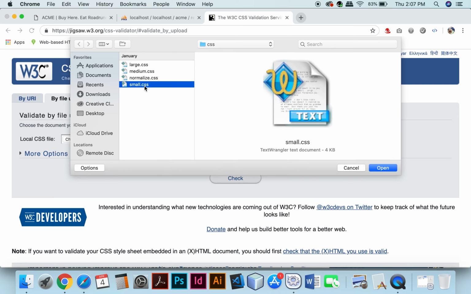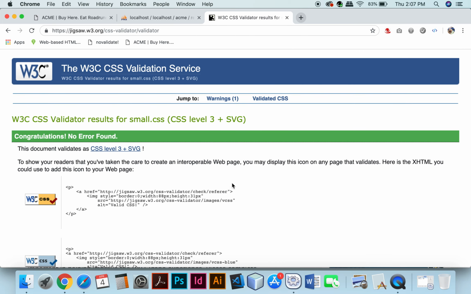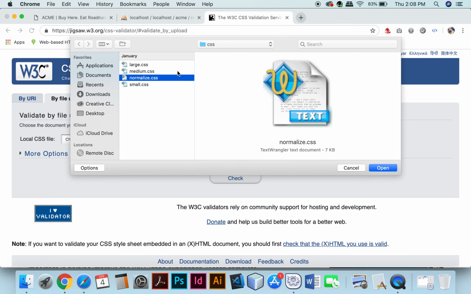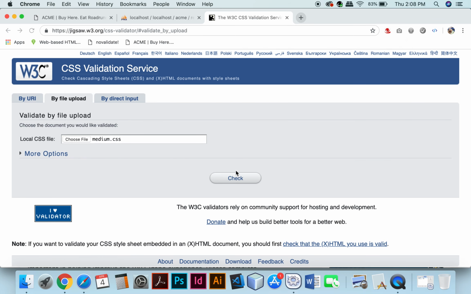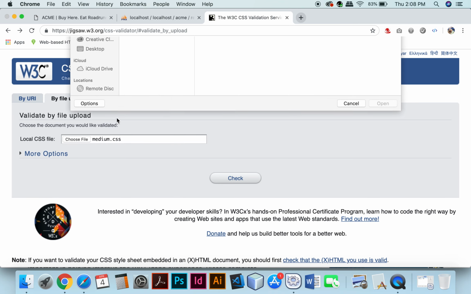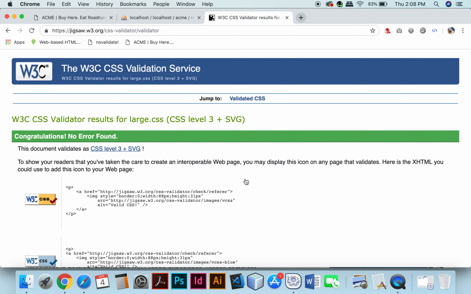These are the same CSS files that are applied to every page. I don't have separate CSS files for different pages. So I'll just show that these are valid. Small, medium, and large CSS views are all valid in CSS.